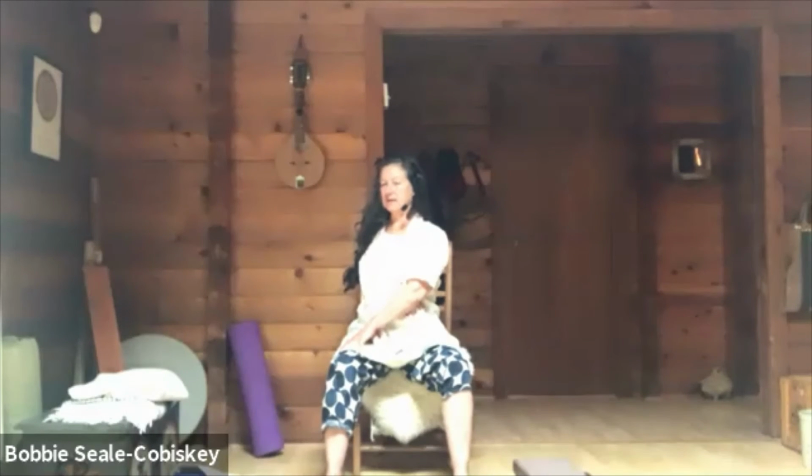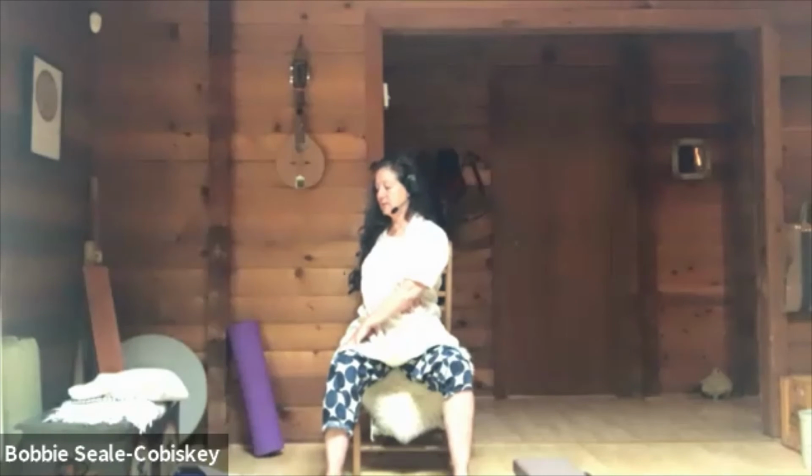So you can see that we're already into our twists a little at this point, but let's see if we can go a little bit deeper. And so inhale, lengthen your spine, and on an exhale, going into your twist a little deeper. So our head turns last. And so soft, yoga belly, quiet breath. And then unwind, come on back centered, take a moment.